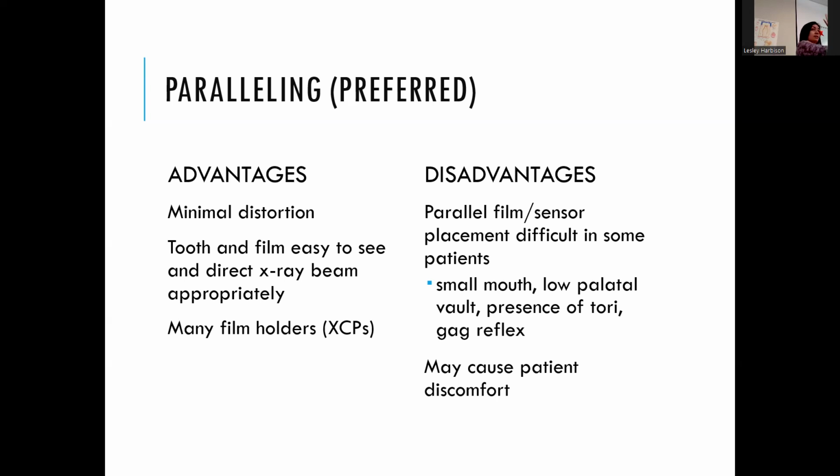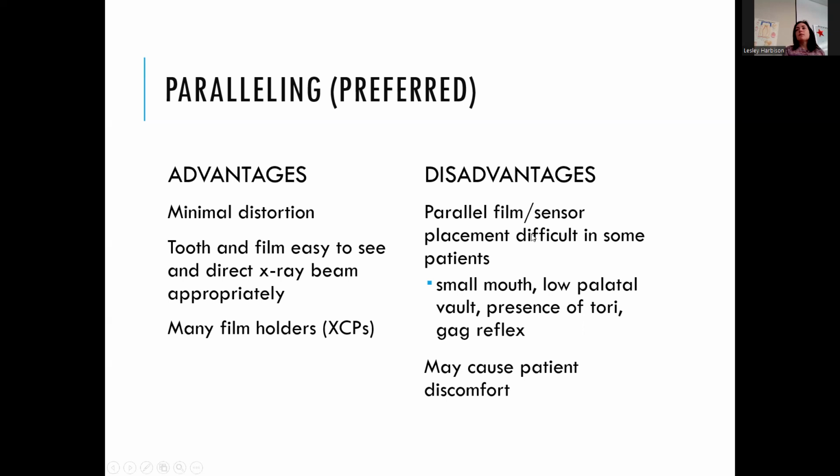It's easy to get those 2 things lined up, especially with the XEP, and then you're just automatically lined up to be perpendicular with the ring and the direction of the beam. So everything's sort of just set up made that way. Although there are exceptions to that rule as well. You can end up getting distortion because you can't get it parallel with the tooth. And then there's lots of different holders that are set up to just automatically do paralleling, like your XCP system.